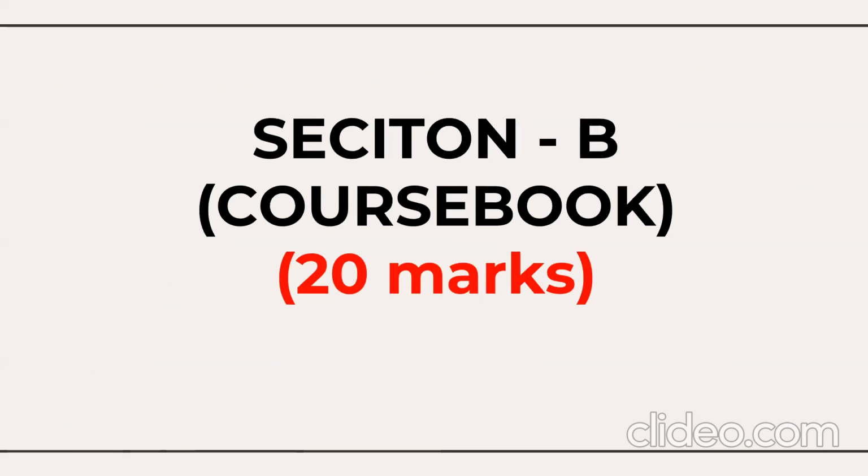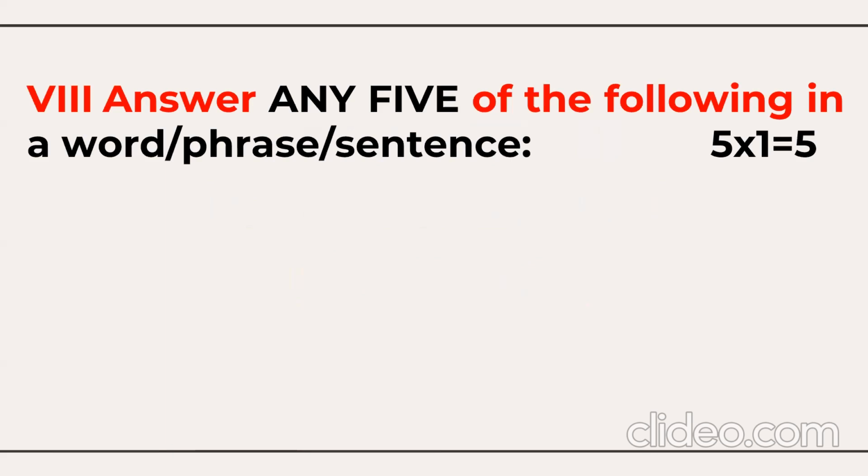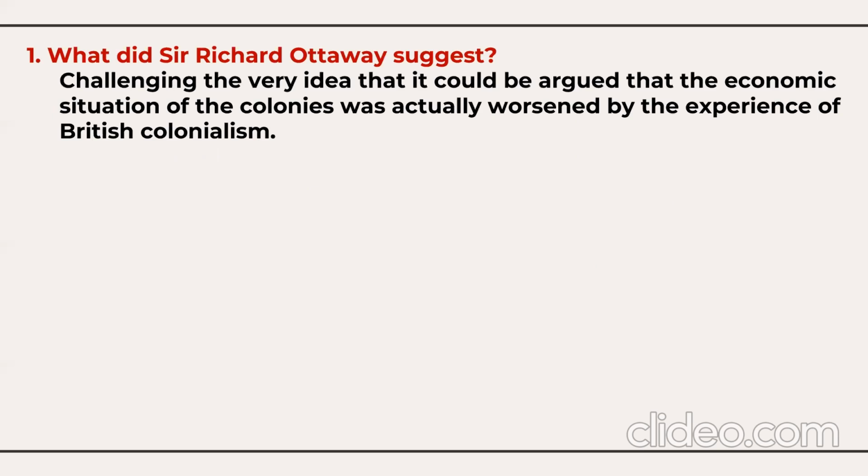Now we are going to have the discussion from the course book for 20 marks. So here these 20 marks are divided into three segments: 5 questions of 1 mark each, 1 question of 5 marks, and 1 question of 10 marks. So the first section we have here, we need to opt any 5 questions from the 6 questions, each for 1 mark. So question number 1, what did Sir Richard Ottaway suggest?